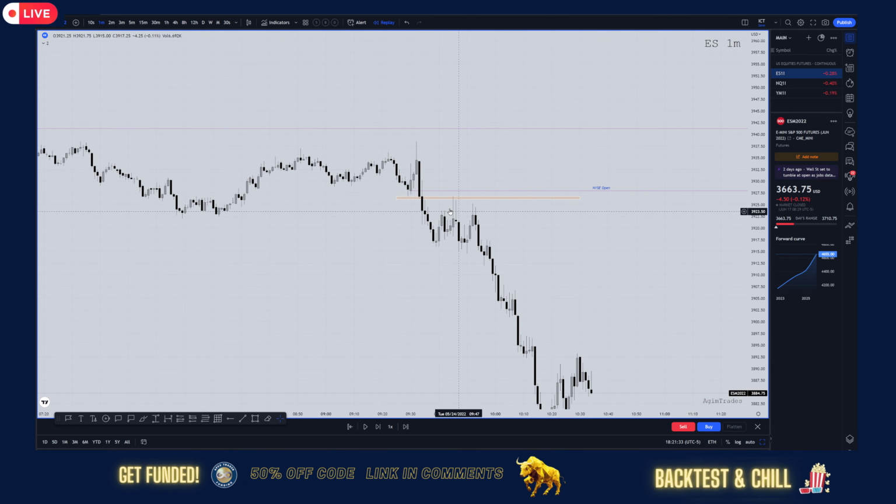So this is interesting. If we draw our eyes back, we could see that there was a market structure shift to the upside, and there's a volume imbalance right here along with a fair value gap. So there's a breaker block right here because you had price break structure on the downside and then on the upside. So I guess these would serve as the breaker block. And then we have a fair value gap within a breaker block.